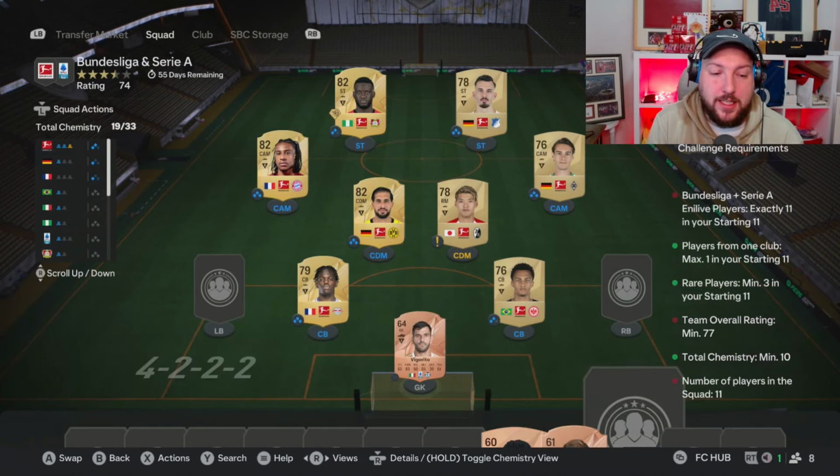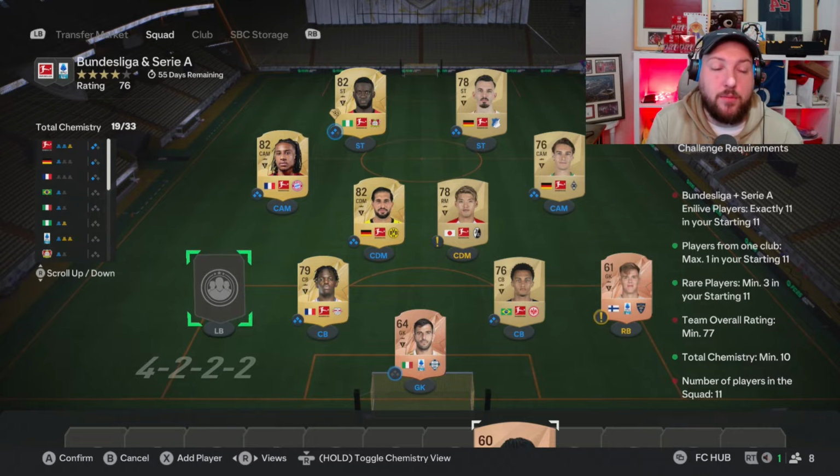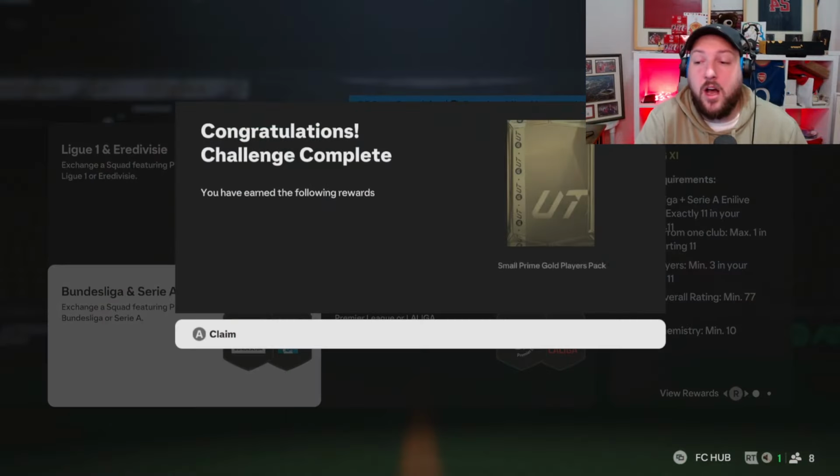We can pop all of these into that, as you can see. So 1, 2, and 3 go in. And then we've got ourselves that done. We've also then gone ahead and put the duplicate back into our club, and we get ourselves an extra pack. Now that just leaves the Libertadores and Sudamericana, which was the first one we started off with.